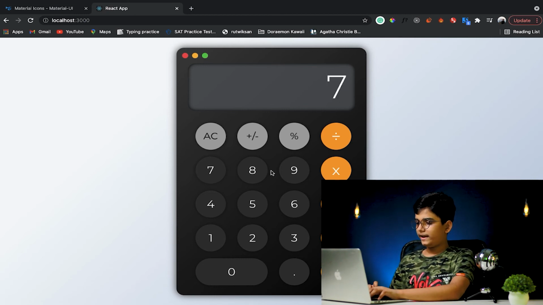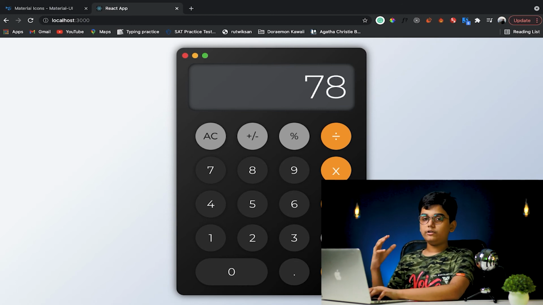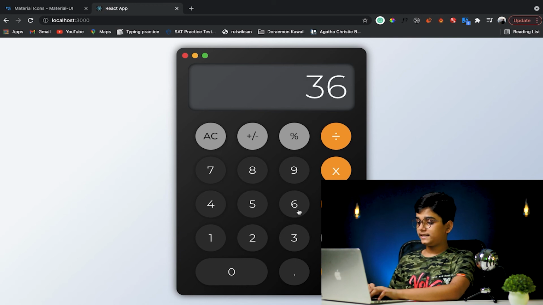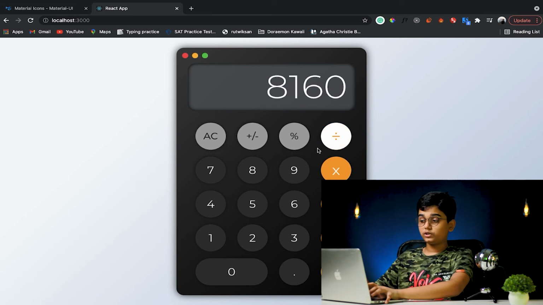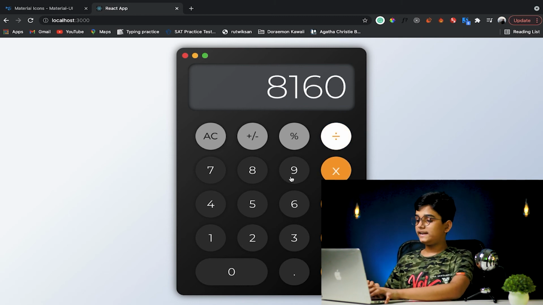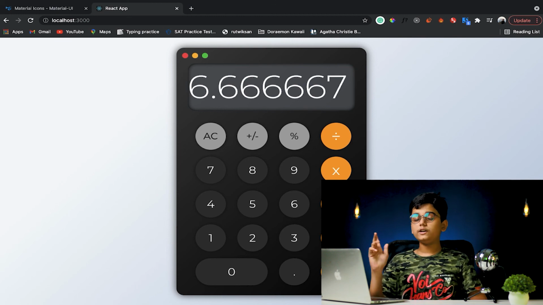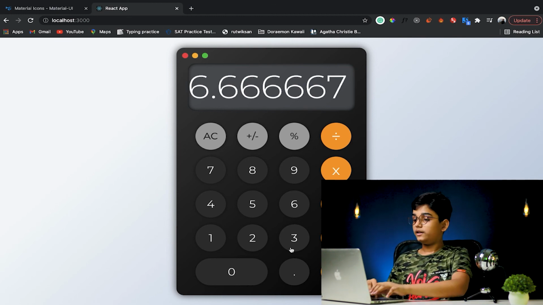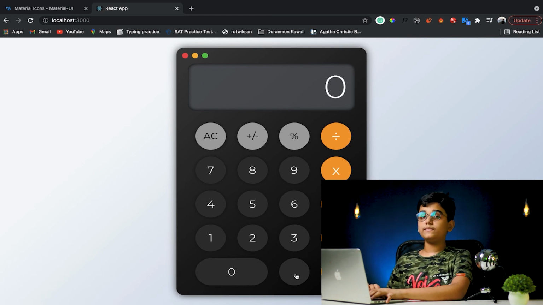If you click on 7, 8, plus, see that transition over there? You'll get the transition, and it will wait for you to input the next number, and you can go to 36 like that, and when you click on equal, you'll get the answer. That looks stunning, and if you click on AC, that's done. And 8, 5 times 9, 6 divided by, first it shows the answer of the previous product, and then it will take in the answer of this, and it will show up to 6 digits of decimals. That looks fantabulous, right?